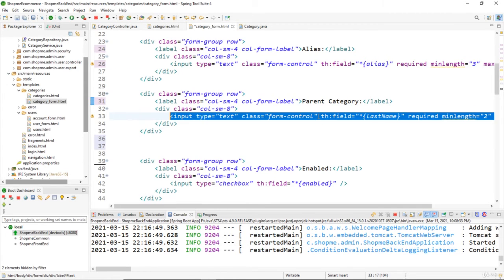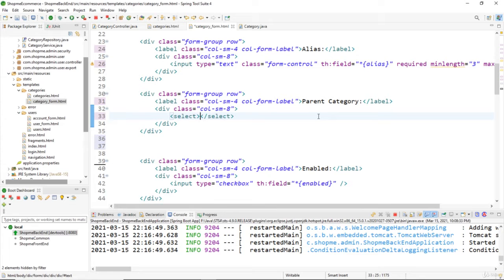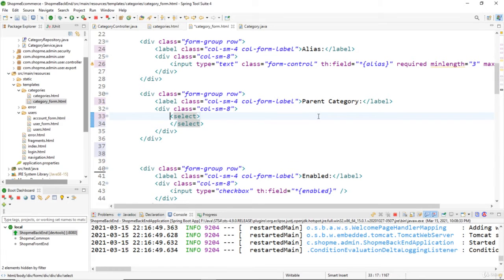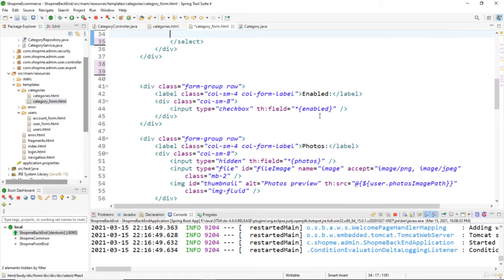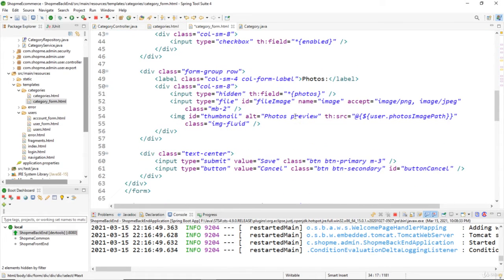And for now we just use the empty drop-down list, empty select element here, and we reuse the code for the category image here. So the label is image, and a hidden field binds to the field image here, and the alternate text of the thumbnail image is just image preview.